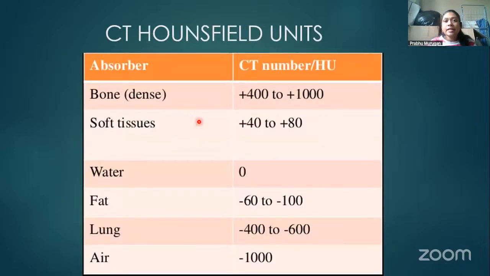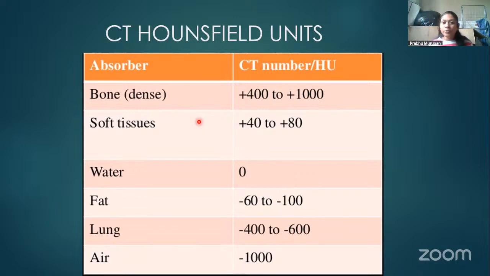And in case of CT, one most important thing is Hounsfield units. This was named after the person who invented it, and I think this can be an MCQ for you. Most commonly, they'll be asking you the CT unit for water, air, and bone. Most commonly we make mistakes in this only. Always remember, the most dense object is going to have the highest CT unit. Bone is the most dense object in your body, apart from your tooth. So for bone, the Hounsfield unit is plus 1,000. This is the maximum one.